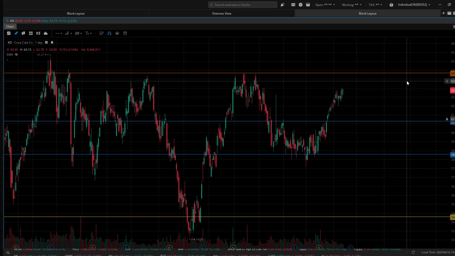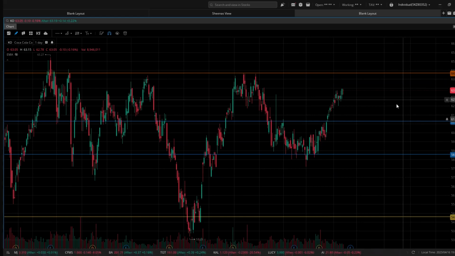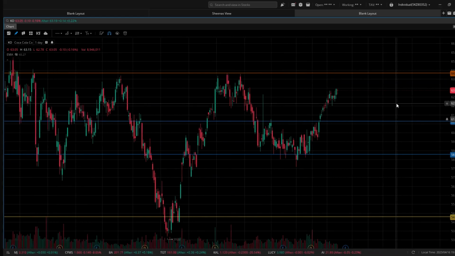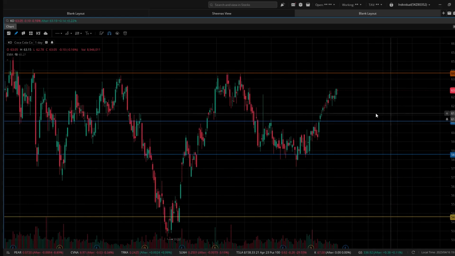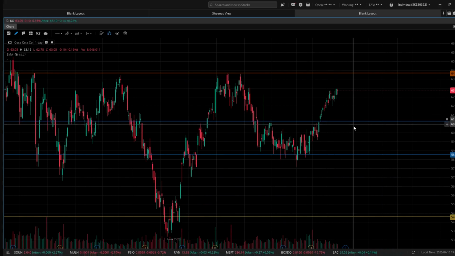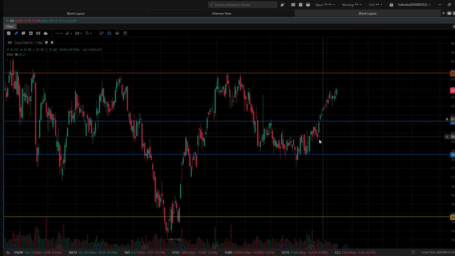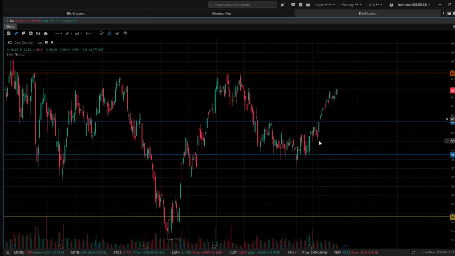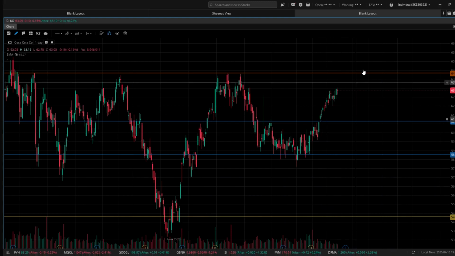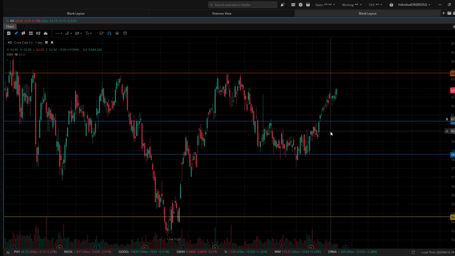Now, where would I put my stop loss? You know, we're getting into the actual order now. I don't want to go into too much detail, but if you did enter a trade around this area, you would want to put your stop loss underneath this area here where this last low was before it took off. So we'll be probably around that 59.68 to 59.70 area. So you're risking a couple dollars to make a few dollars on that.